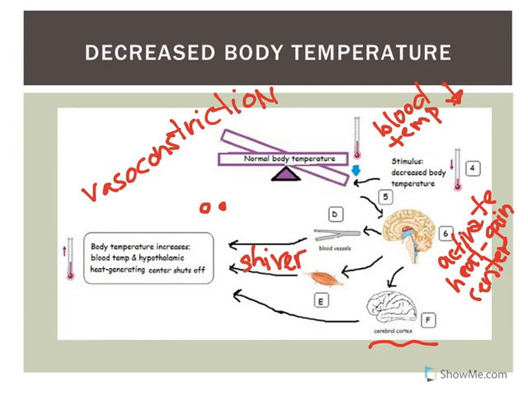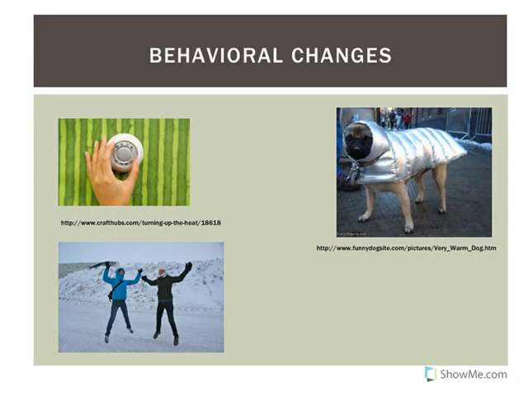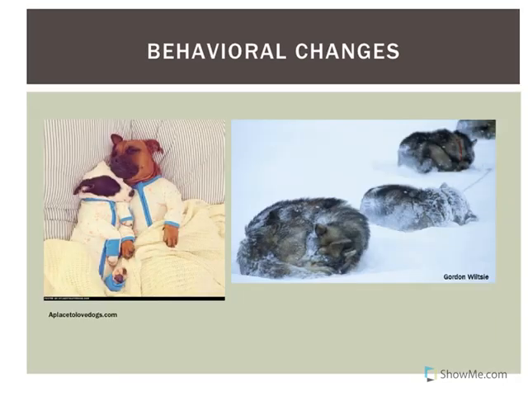So what would you do if it's cold? Well, you can increase the thermostat. Let's set your temperature instead of 68, let's set it up to 80 or something, just to get the house warmer. You can use various insulative clothing. Some people start jumping up and down, doing some jumping jacks to try to increase some heat production. You can snuggle, you can spoon, and you'll notice these animals are kind of curling up in a ball. That's actually minimizing surface area, so that's going to help minimize heat loss. So those again are behavioral changes.